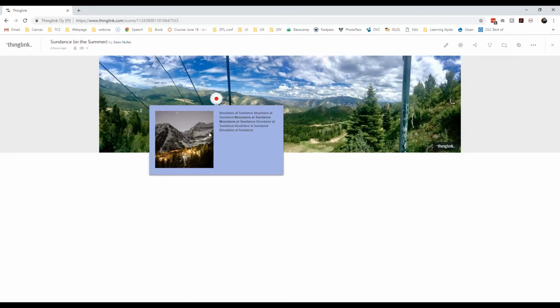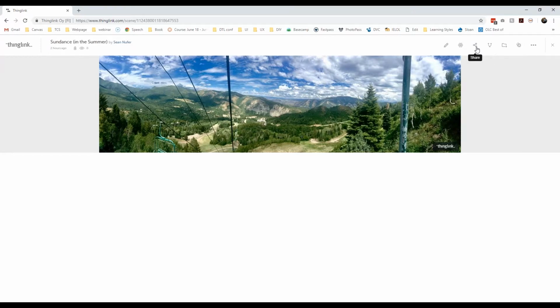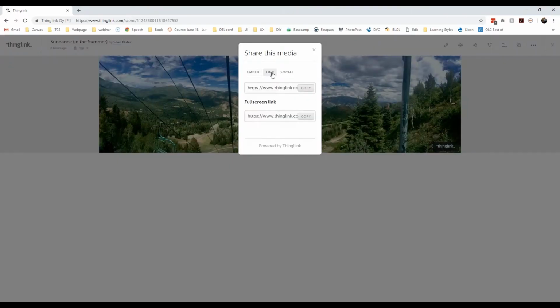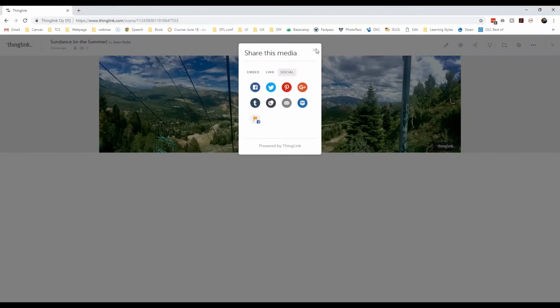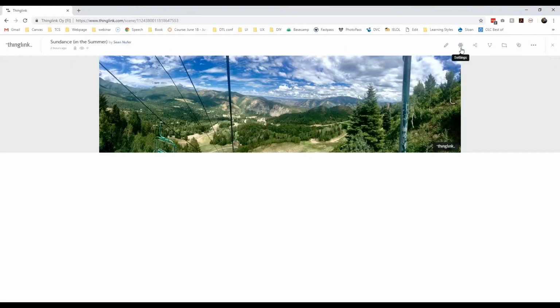And so now you hover over it and you have an interaction. And I can share this. There's a link, I can embed it, or I can just copy this link, a full screen link. So when I give that to people and they launch it, then it launches my image there in full screen. And then they can also share it and edit it, and you can determine if people can share it. You can put it on social media. Settings, again, you can clone this, so you can essentially make a copy of it, and then you can change the copy. You can post it to your channel.